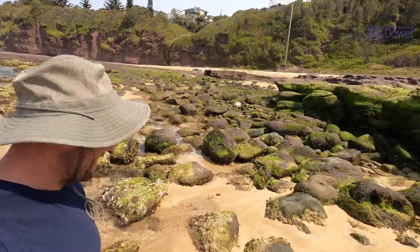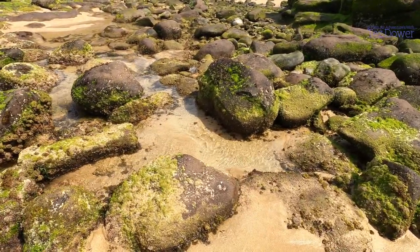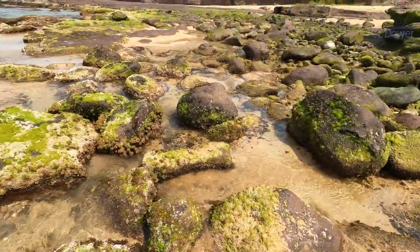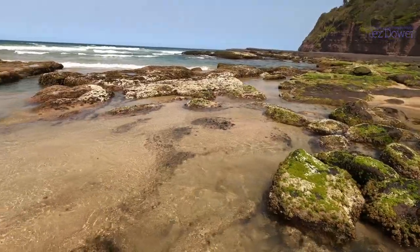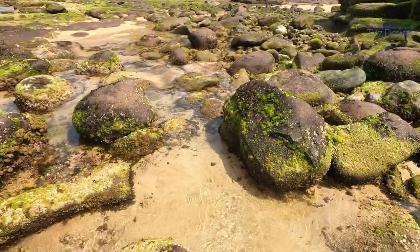Okay, so what I'm looking at is what I want to paint. It's this area here. I want to paint this rock here and I want to paint the movement of water. So that's what I want to paint.